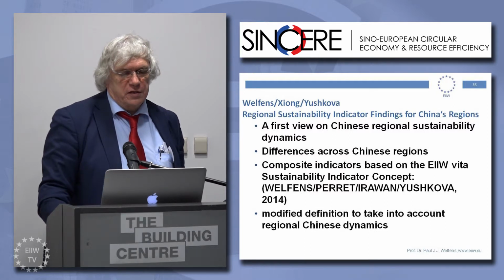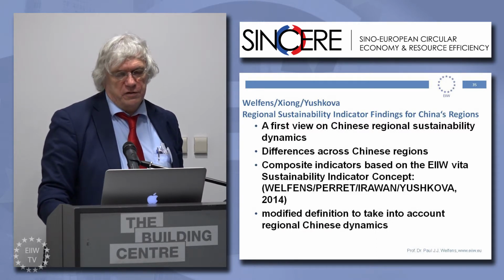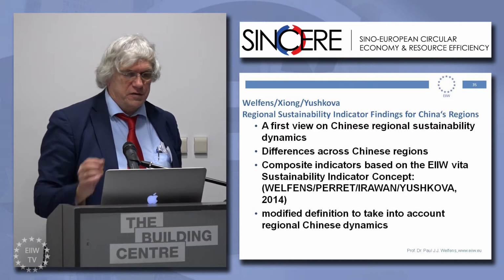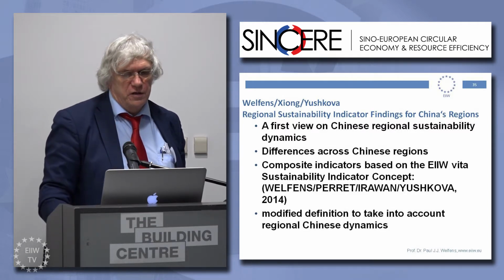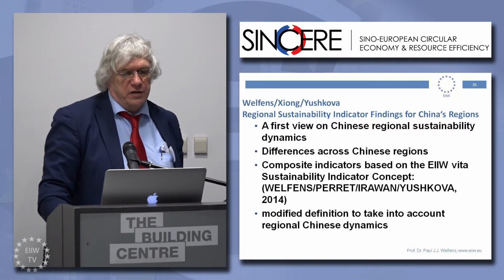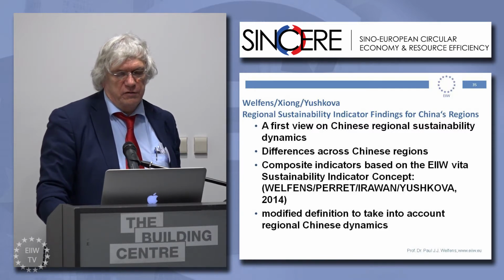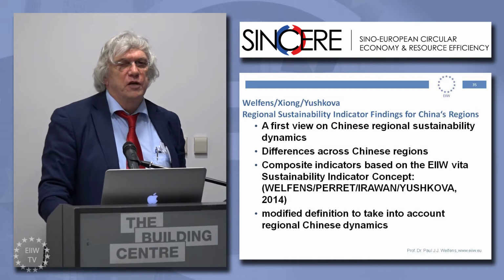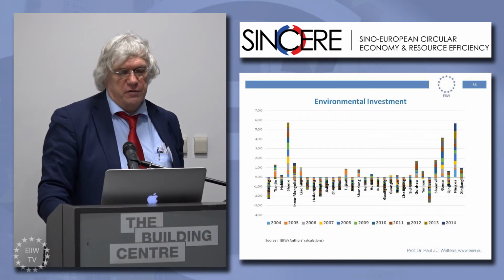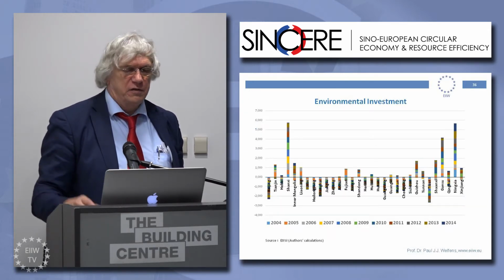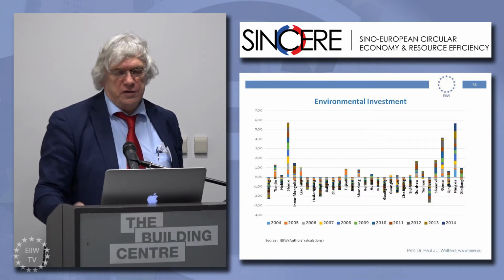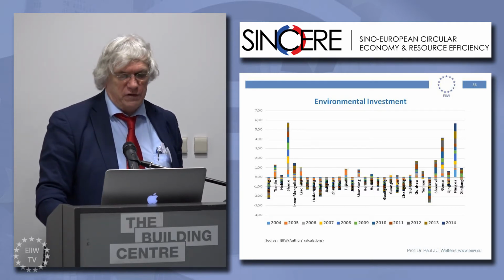Just at the end, a few words here on current research I'm conducting with two Chinese researchers at our chair and at the Institute, Mrs. Chong and Mrs. Yushkova. We are looking into Chinese regional sustainability dynamics, and in a certain way, we want to apply this EIW Vita Sustainability Indicator concept. We had to modify it because we cannot get the same data. For instance, in this case, what is the genuine savings rate at a regional level in China?